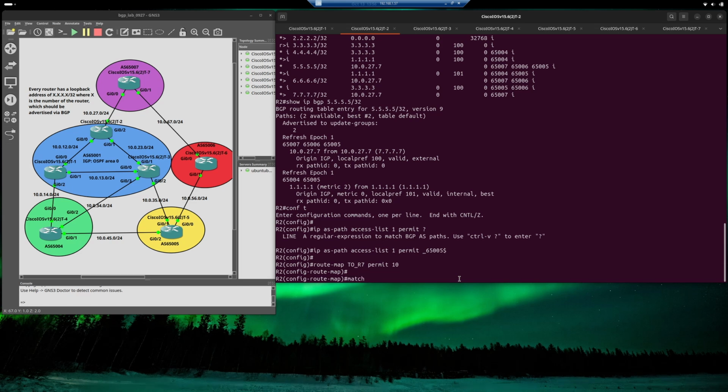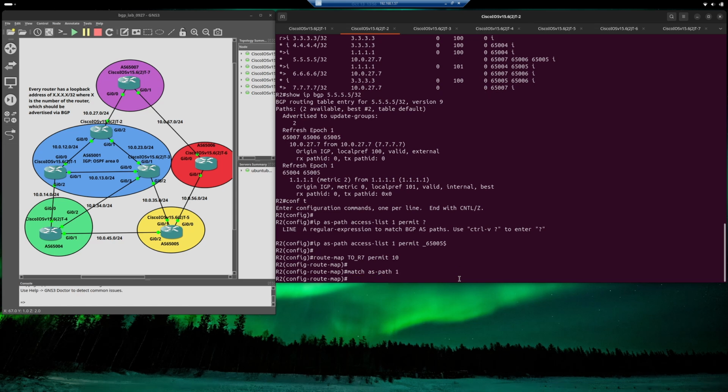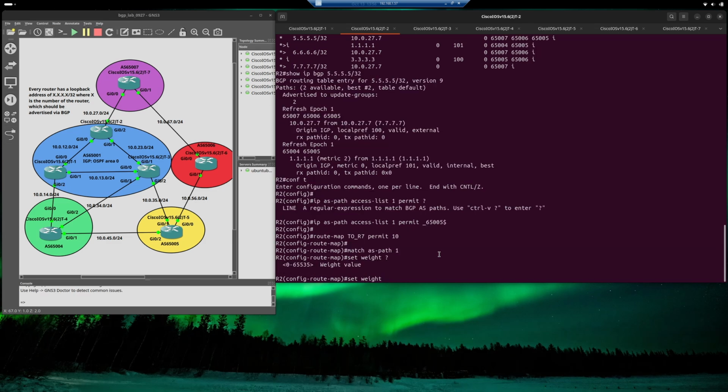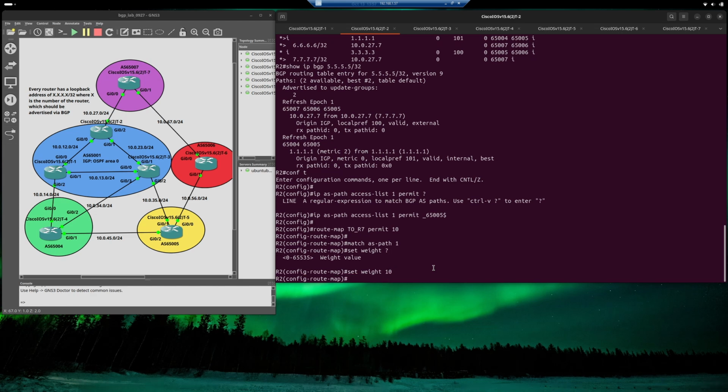So match AS path 1, and for any routes which are originated in AS 65005, we set the weight to, well, it's 0 by default, so we need anything higher than that. Let's say 10, for example.